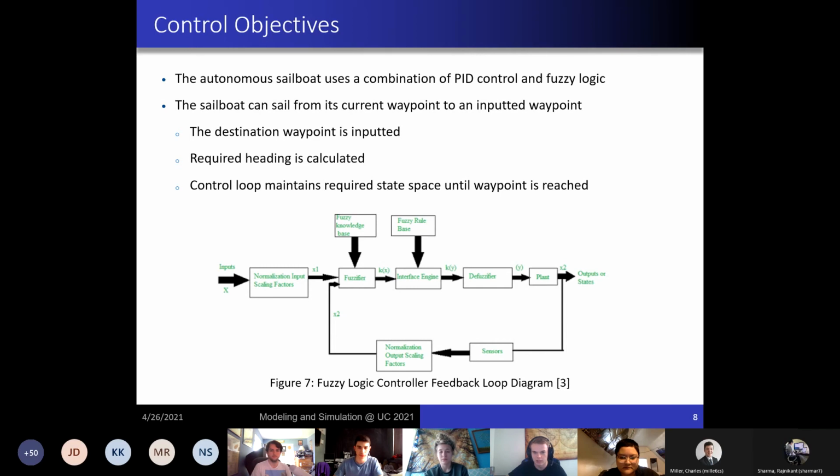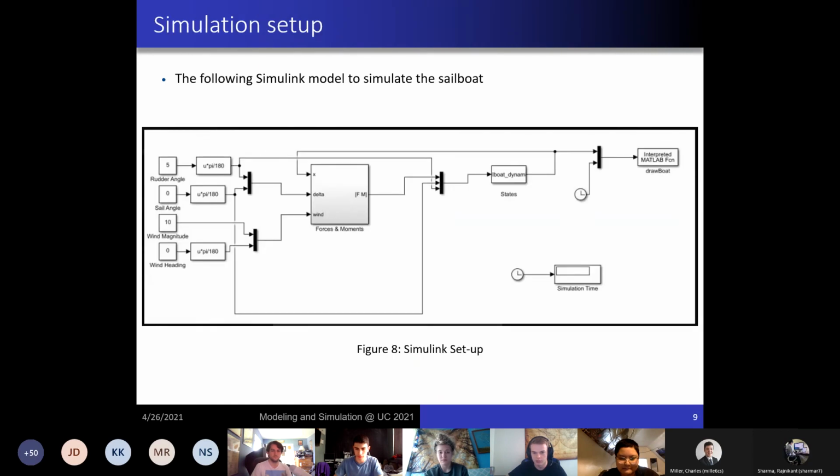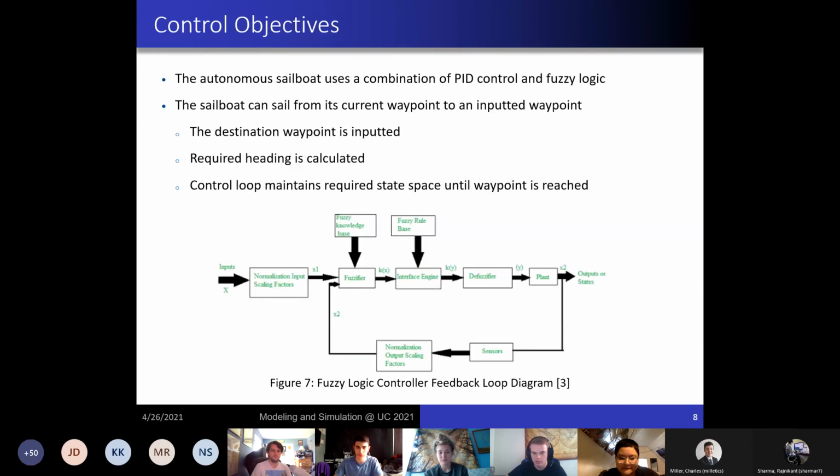You can see the feedback loop diagram typically seen for fuzzy logic controllers, where you give it an input, say a desired heading of 5 degrees. You would normalize that to a range of -1 to 1. You fuzzify, which I would get into, but that would take me quite a while. And then you use the fuzzy rule base, which I'll explain on the next slide, to determine the input to output relationship. You go back, please. And then you would defuzzify that result, which would get you a commanded PWM to the motor, which you would then input to your plant, which gets you your output and states. Next slide, please.